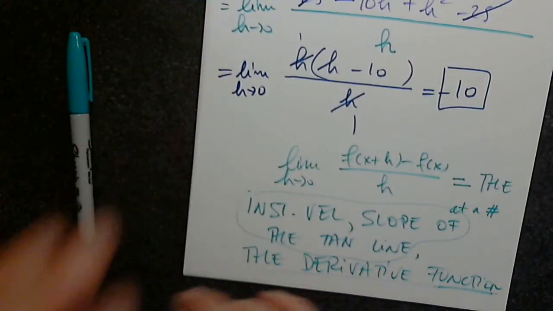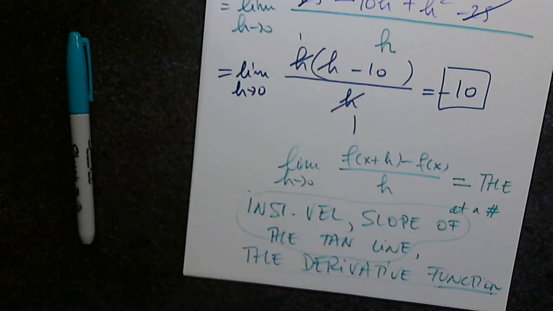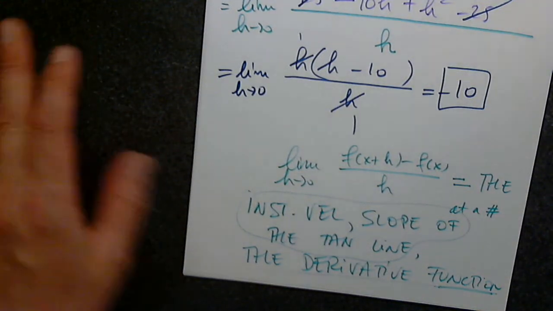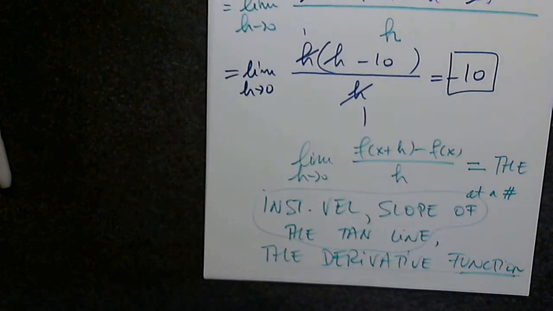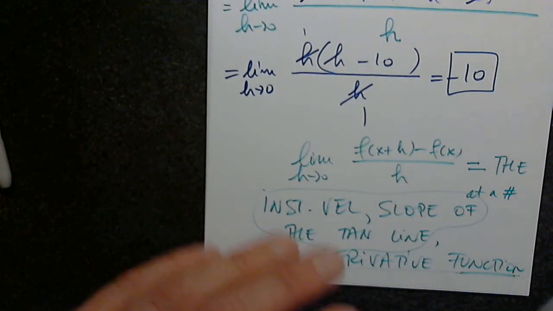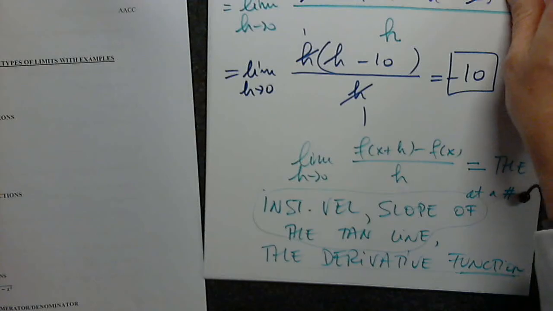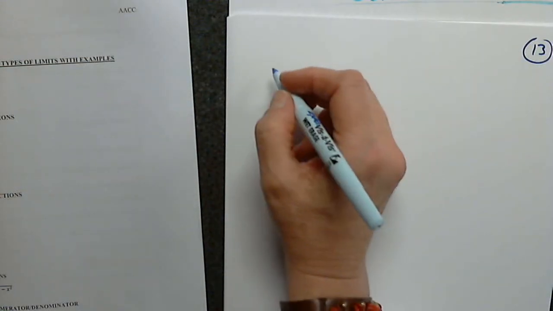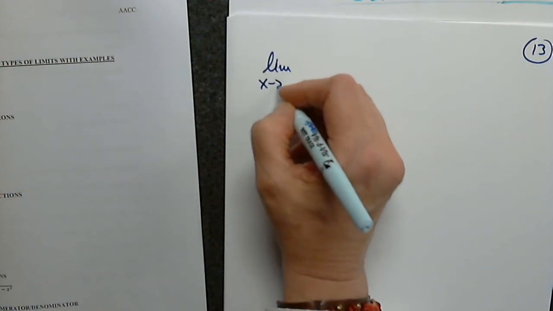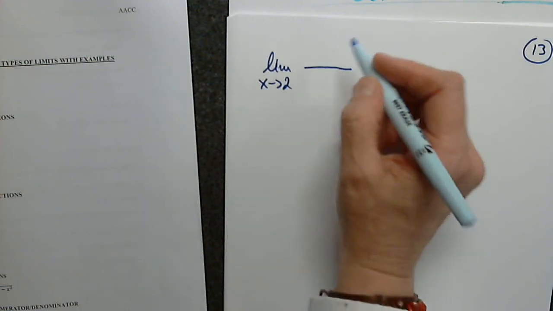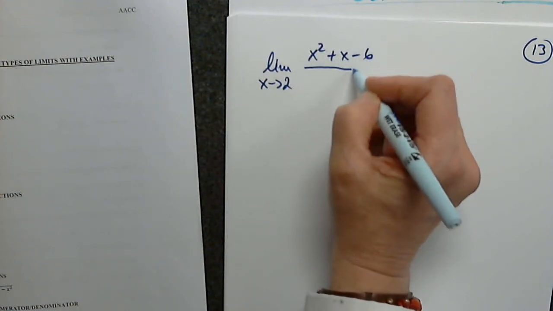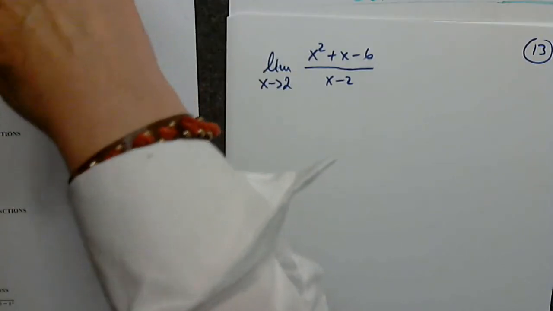Good. Okay, let's choose another, or we can go through some of the handout. So it's up to you. You want the book or the handout? Okay, so let's start with, we cannot do all of them today. You'll see why. So let's start with the first one. And that is the limit as x approaches 2 of (x squared plus x minus 6) over (x minus 2).